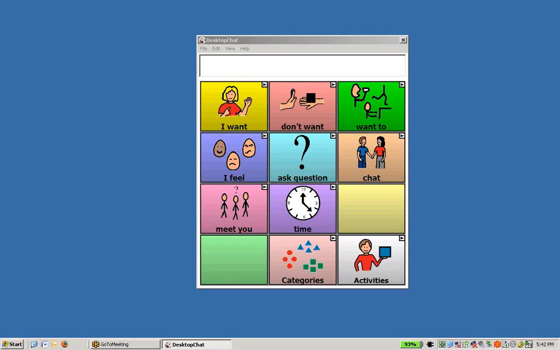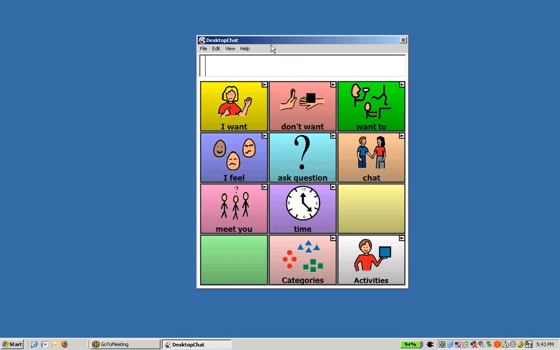This tutorial will show you how to create a new vocabulary page for a ChatPC vocabulary file. I will demonstrate using the desktop chat software included with each ChatPC device. Before we get started, you always want to make sure your screen resolution is set to 480 by 640 VGA portrait so that the buttons on the desktop chat program will be proportional to the buttons on the ChatPC device. Click on View, Screen, and make sure 480 by 640 VGA portrait is checked.